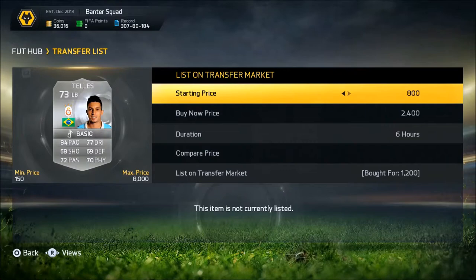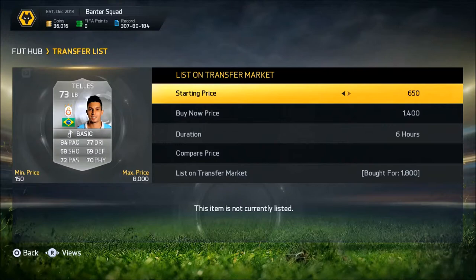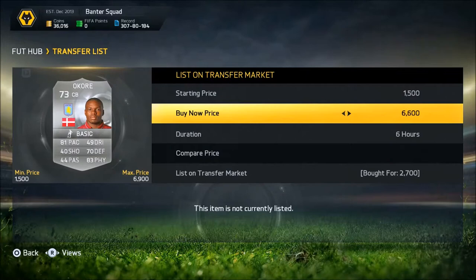And we have two tells. We listed one for 2,700. We're going to list the other for 2,600, undercutting ourselves by 100 coins. This one right here, the 2,600 one, does go on and sell, but the 2,700 is yet to sell as of the recording, which is 7:30 the next day.